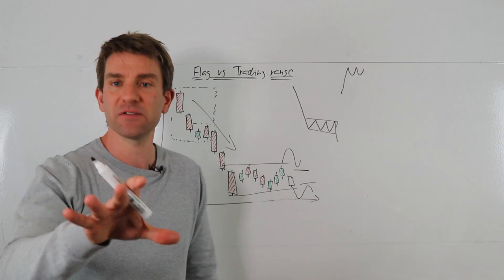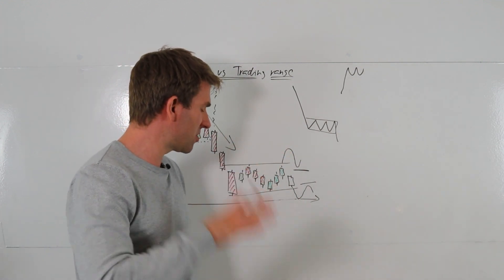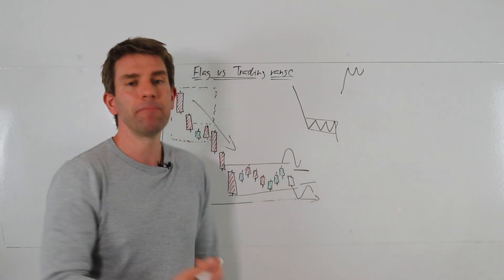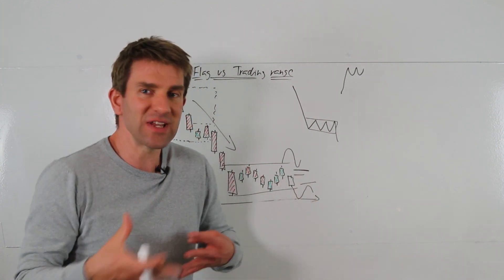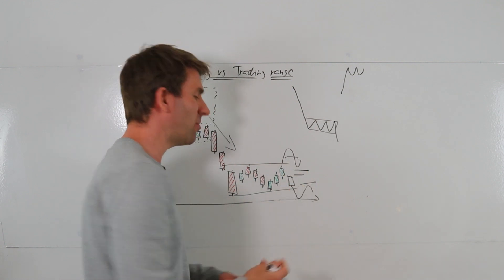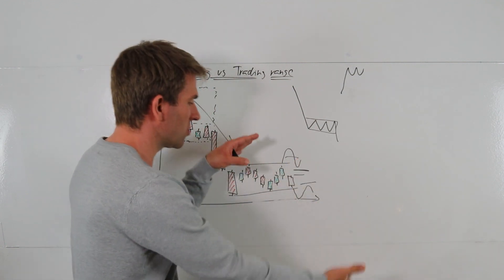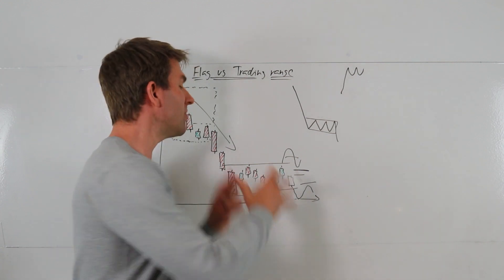So for example, if you're trading the break lower, I know some people do that and that's fine, each individual trades in their own way. You're trading the break lower, where do you put your stop? Do you put it in the midpoint here? Well, probably not because you haven't really tested that. Do you put it above the high there? Well, that's always too wide now, your risk reward is skewed.